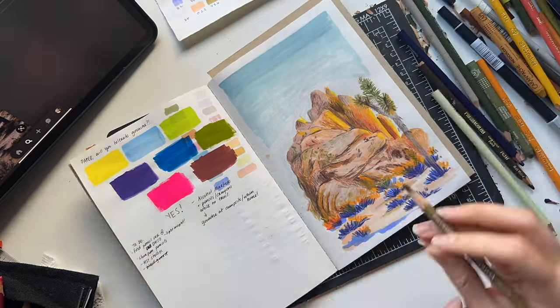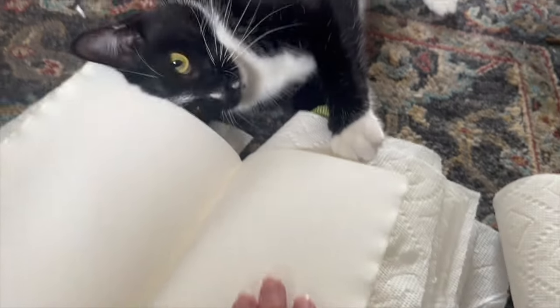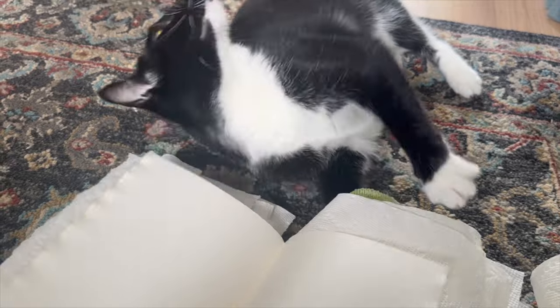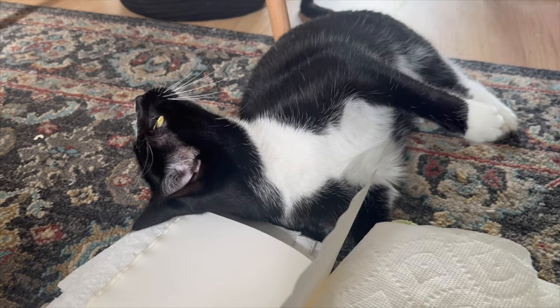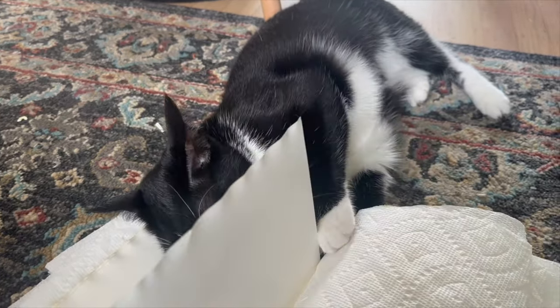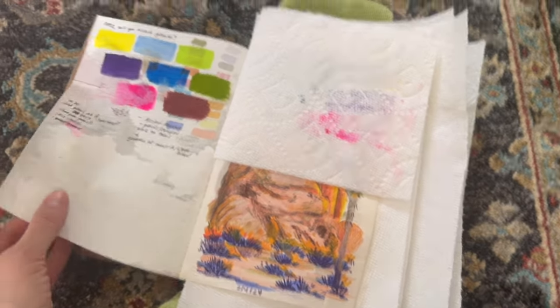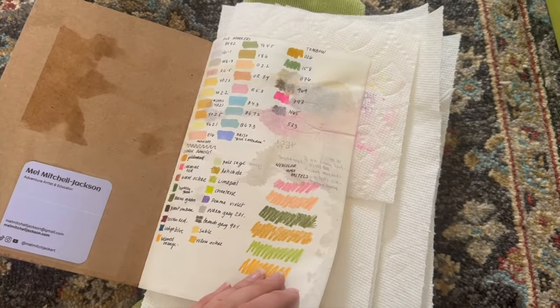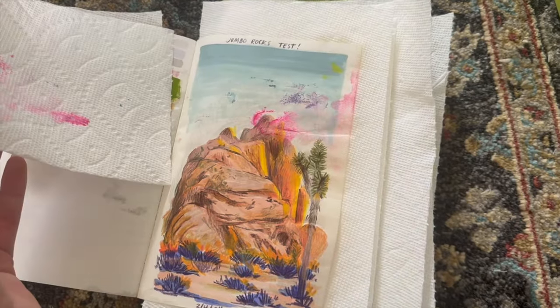One of the first bits of instruction for the sketchbook project is to make a mark on every page, which I didn't want to do, but instead my cat Lupin decided to help me do that. She spilled my paint water all over the sketchbook, and now I'm having to adapt to a slightly less precious set of pages to work with. Here is what we are looking at now. So after she spilled that water on it, that gouache definitely melted onto my drawing that I made yesterday.